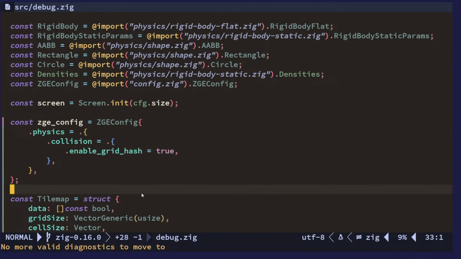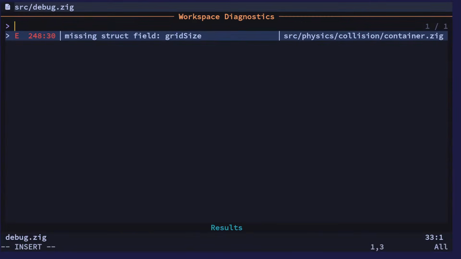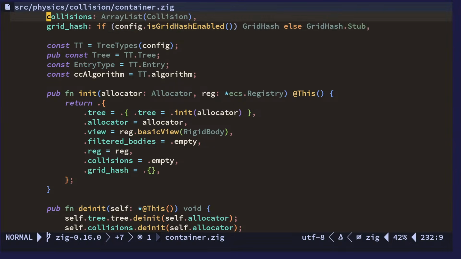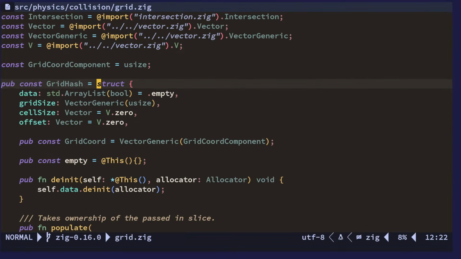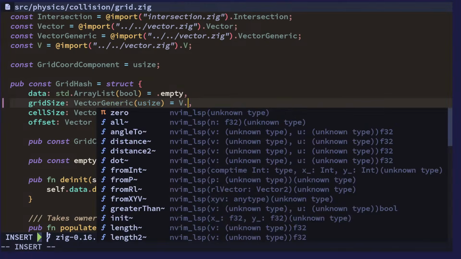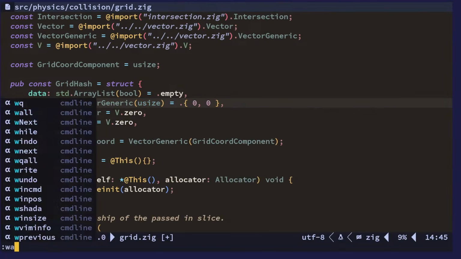Now we can also check to see if the compile error actually works. But for now, oops, excuse me, grid hash is missing structure grid size. Okay, let's use 0 for now.